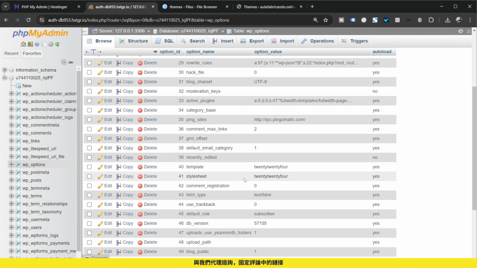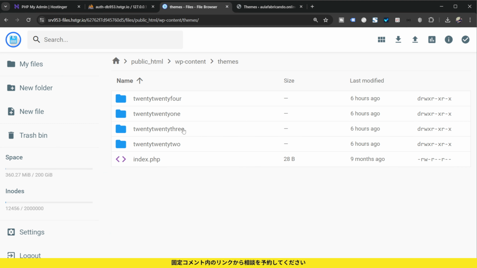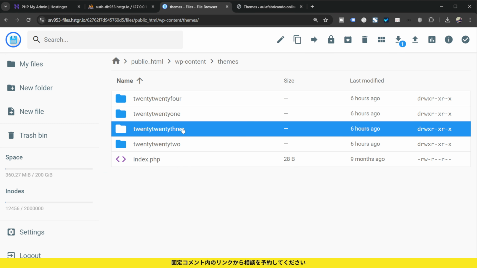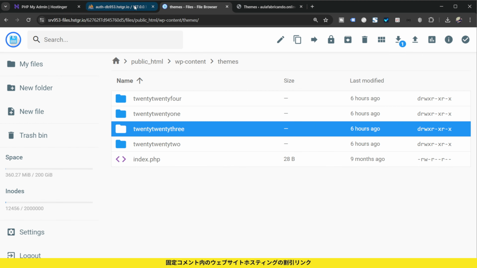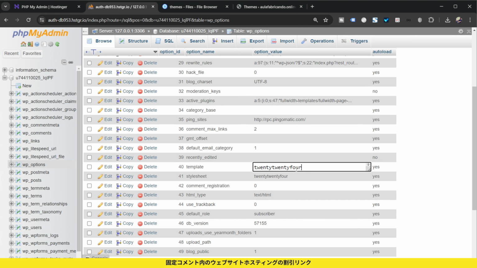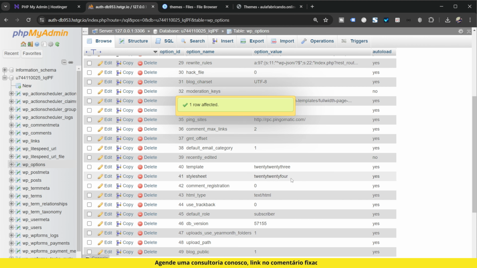So let's go. Let's assume I don't want to use this theme because this theme is causing a problem on my website. I can come here and get the name of another theme, clicking here on rename. Copy the theme name, cancel it. Come here, double-click, and change the theme name. Down here, again, changing the name of the theme. I click off the screen, and that's it. The two lines were swapped and changed.